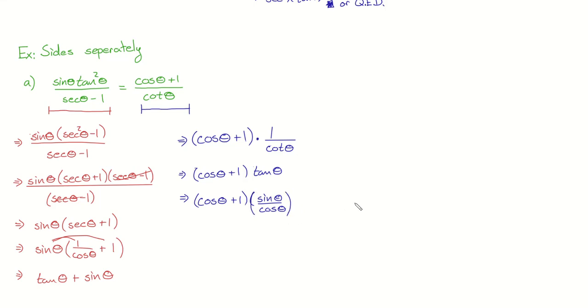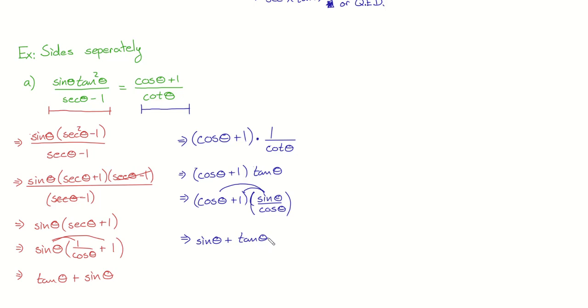And that parentheses is ugly, but it exists. So I know it looks a little bit uglier, but sines and cosines are so much easier to think about. And let's just see where this takes me. So if I distribute here, I see my cos thetas would divide out, and I would simply be left with a sine of theta. And then plus, when I distribute here, because I'm looking back at this left side as I'm working, well, I could write sine theta over cos theta, but we know that that is just tan theta.